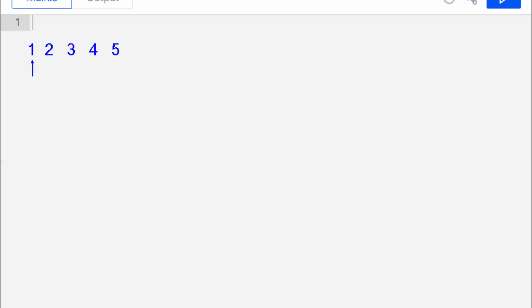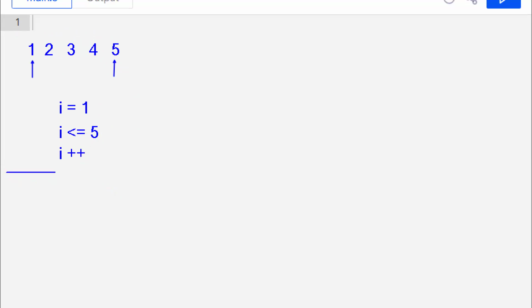So this is the starting point. You can take any variable. I'm taking i starting with 1. And this is the end value, 5. Look at this: previous values are all less than 5. 1 is less than 5, 2 is less than 5, 3 is less than 5. So we need to use less than or equal to, because it goes up to 5. And every time it is increasing by 1, plus 1, plus 1, plus 1, which is nothing but i plus plus.